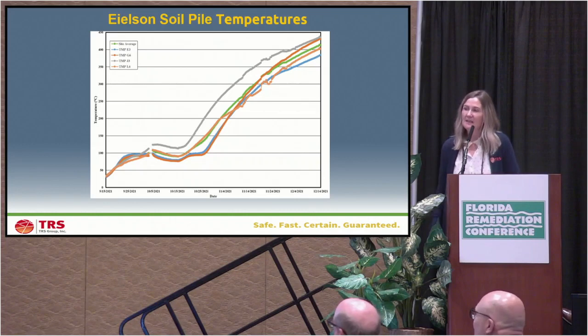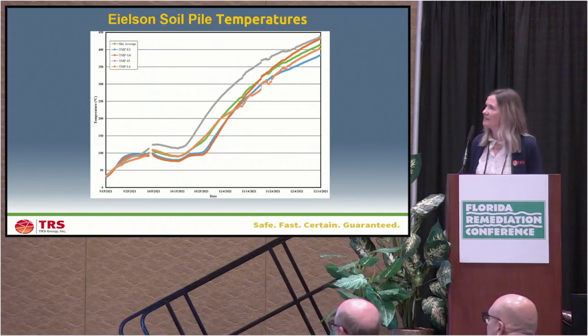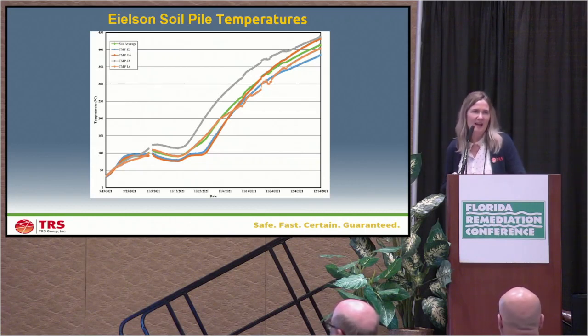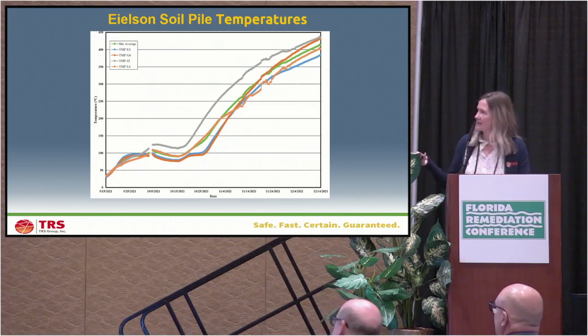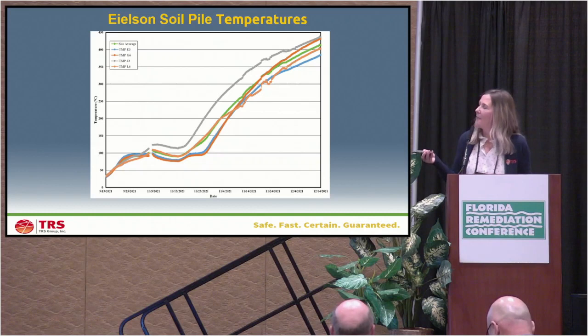So during the heat up operations, you see things starting up here in September and then concluding, I mentioned December 2021, so it's a really short duration. You've got a great heat up response right at the very beginning. We did end up experiencing a power outage at Eielson and actually ended up bringing out a generator to the site to help normalize some of the power issues that we had. So that's why there's missing data right here, because there was a shutdown that occurred over a couple of days. But you've got great heat up right here, and then you've got things that plateau.